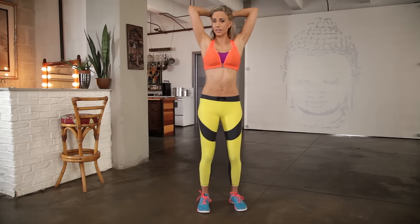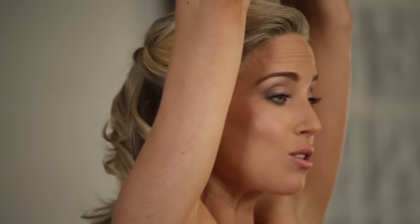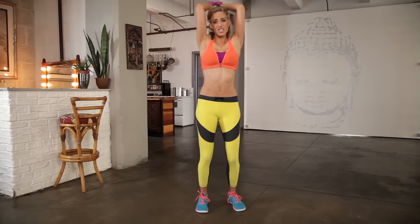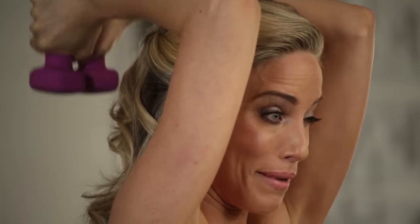Keep your elbows super tight, framing your face — if you go out here, you're cheating and I don't like cheaters in my class. Down and up, let's go for eight more — seven, six, five, all the way down, all the way up, three more, two. Don't think about dropping it because I'm going to make you pulse. Take it behind your head and pulse it out. When I train, my clients are always like 'you're always pulsing.' You're right — it gets the job done and you're going to look great when you're done with me.